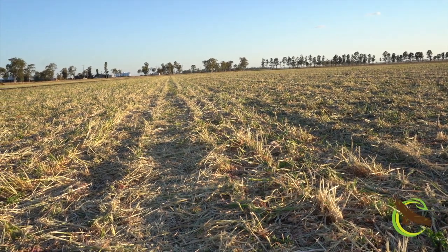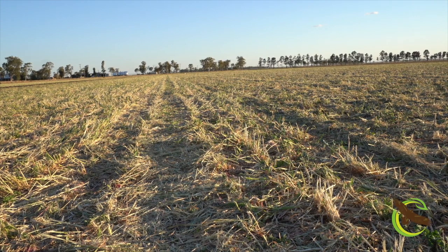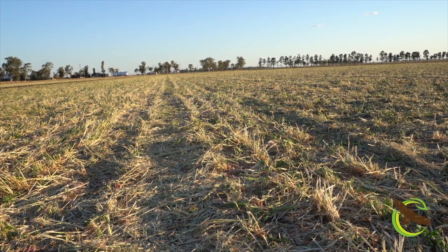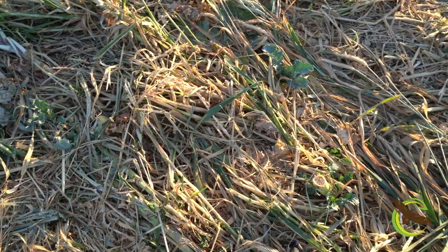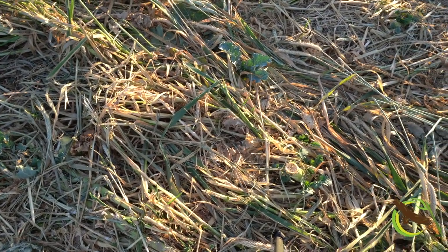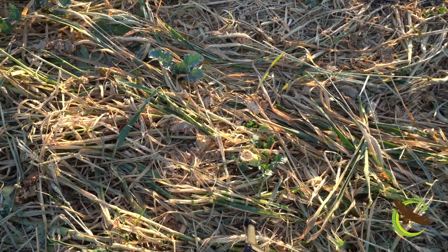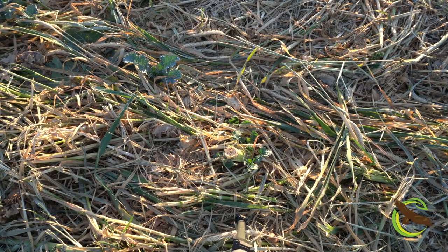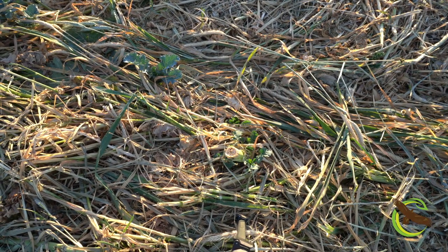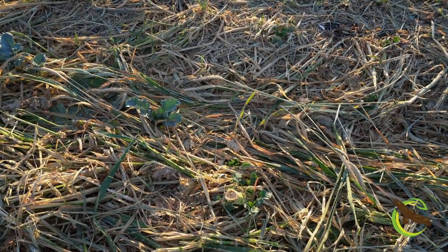because I want to not only put in some of the grains with it, but I also want to try and put some flowers in too. Some of them are quite small in the seed, so I'm thinking I'm going to spread them on top. As we plant in, that'll give a little bit of stirring around. We might drag some chains behind, although this might be too thick, so we might have to pull the chains off. But just to incorporate that smaller seed a little bit if we can. If we can't, we'll just throw it on top and plant straight back into it and let the rain actually wash those smaller seeds in. So that's the thought.